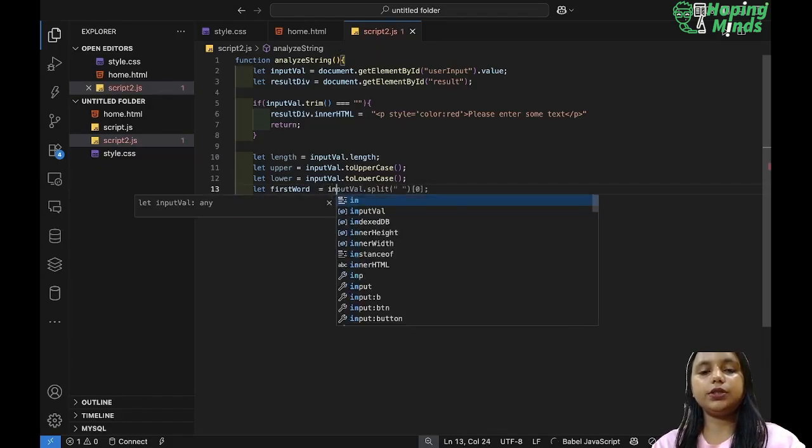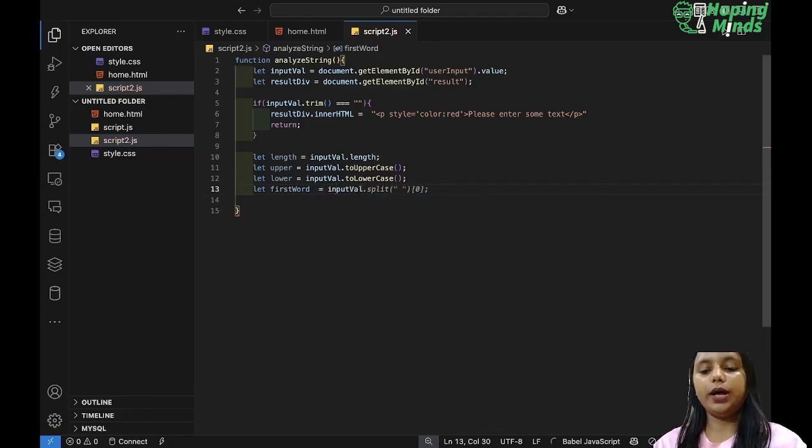How will you get it? inputVal[0]. Okay, and the last word you will get by inputVal[length - 1]. Why -1? Because indexing starts from 0, right?